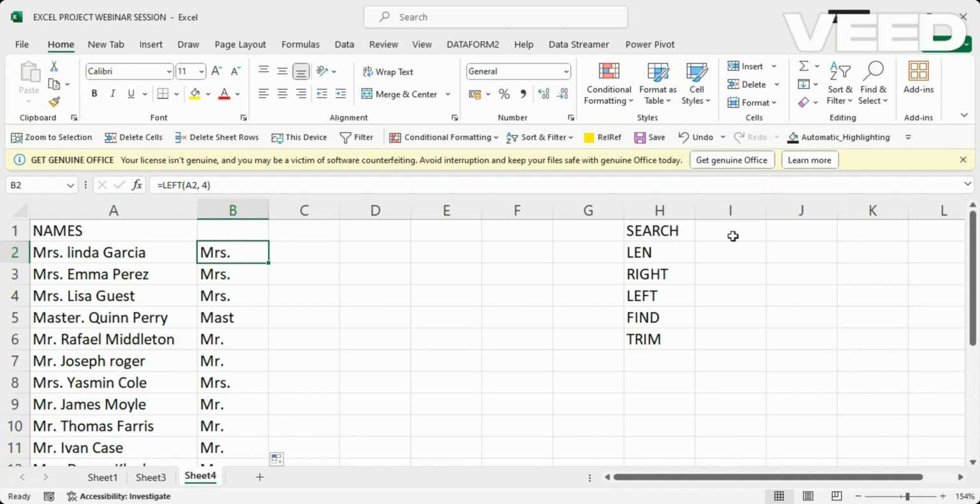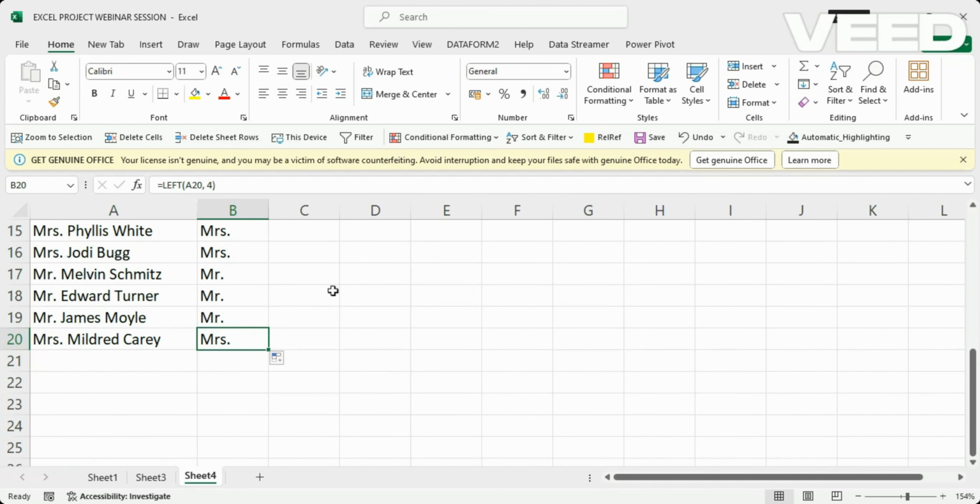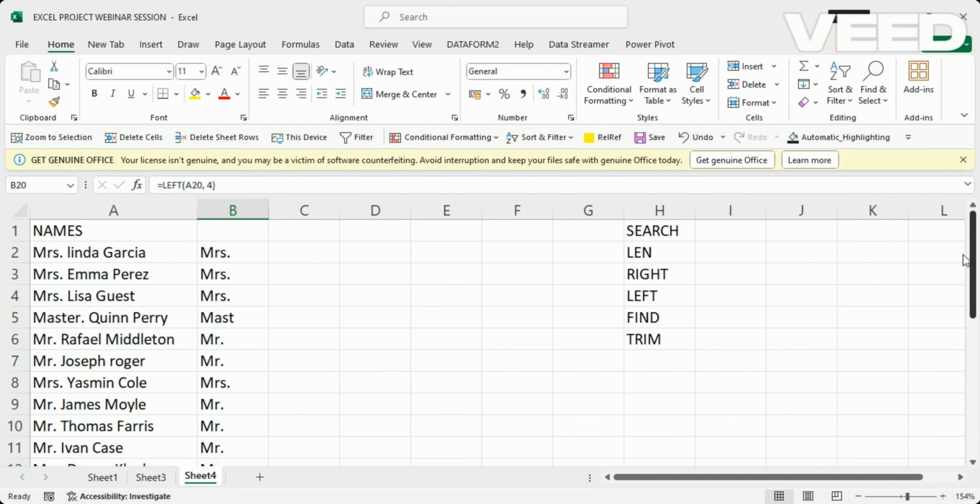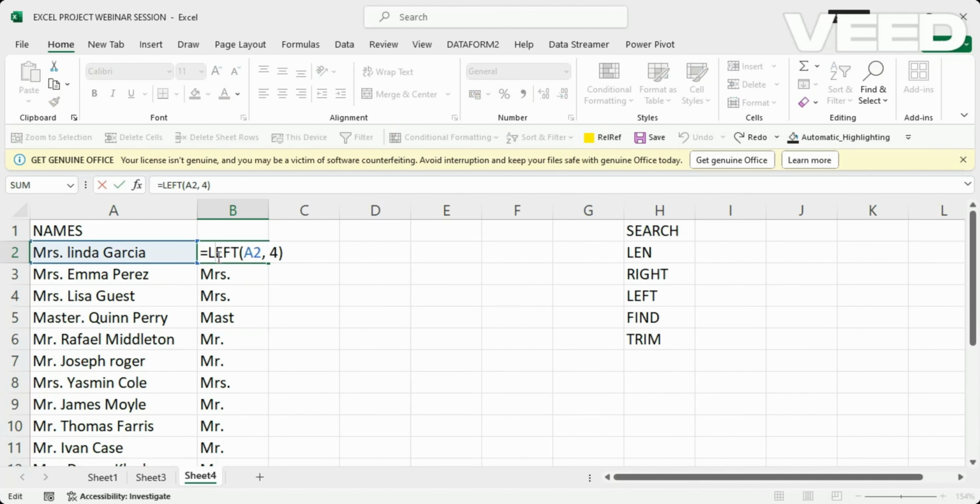But I will prefer to use the search function because it is not case sensitive. So let us do that. So let's say search. So we are searching for this space.